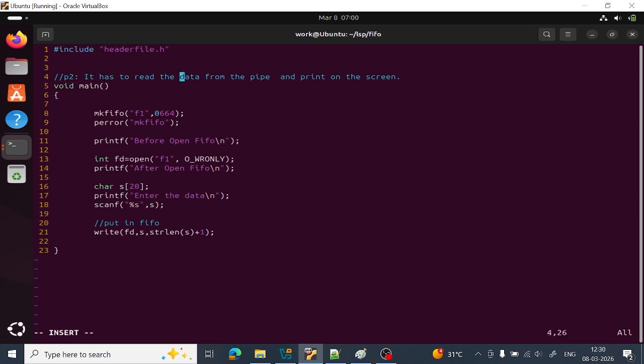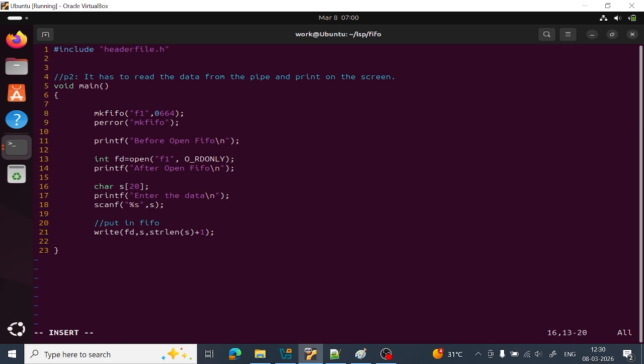So this is the task of P2. For this task we have to open in read mode, so O_RDONLY.